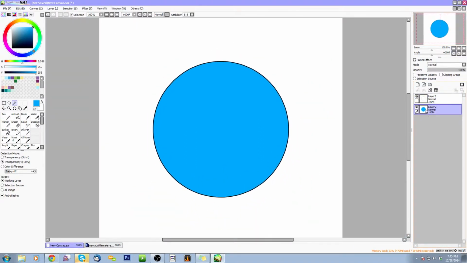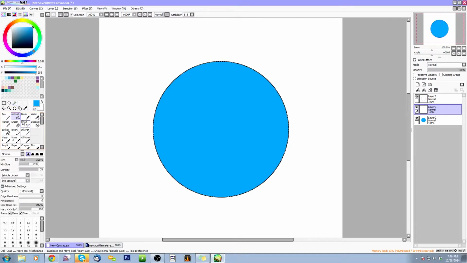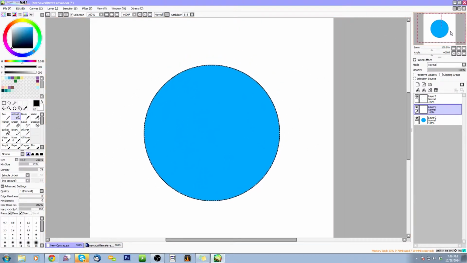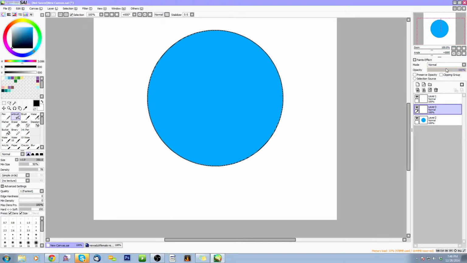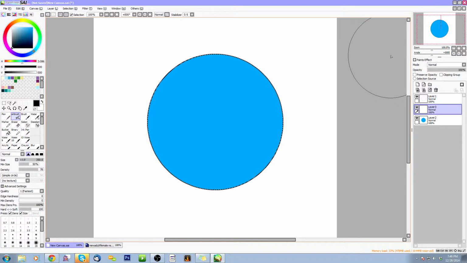Alright, so I got my filler color in, and if you hold down Control and click the little thumbnail, it'll select. And then I create a new layer, and then I use the airbrush tool. It's on the normal setting, the fuzziest one, and usually I have it anywhere between like 60 and 70, and I go all the way down to black. I use complete black for all the shading and complete white for all the highlights, and just use the opacity slider on the layer to adjust it afterwards.